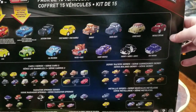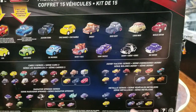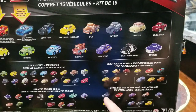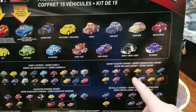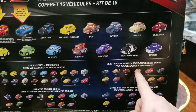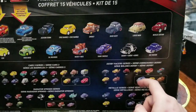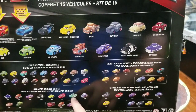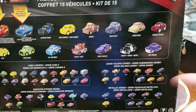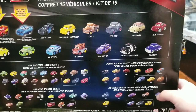This is everything. Let me explain so everyone understands. A lot of these are out. Some of these are just barely starting to hit some places early, not officially fully released yet. These right here: you got APB, Taco, Jimbo, I believe Tailgate. Is this one Tailgate? No. This is Tailgate. That's Fishtail. There we go. And then we got Flow over here. So all these are brand new ones, barely going to start hitting. We're going to have to get those. And then, look, there's even a metallic Doc Hudson.